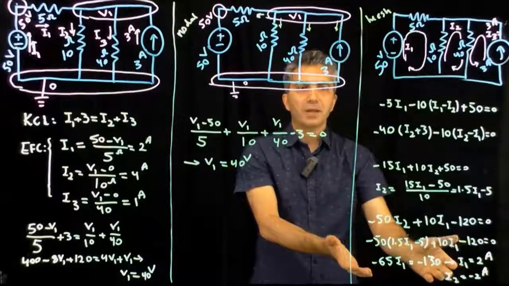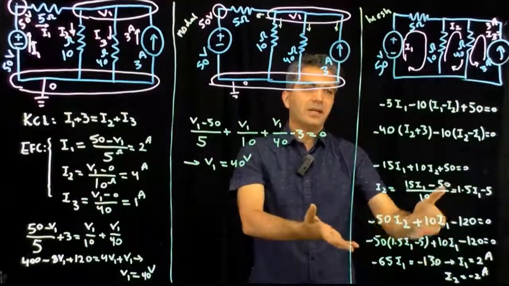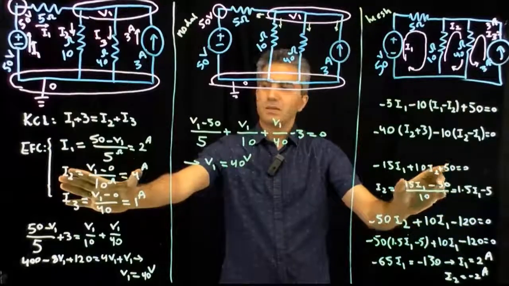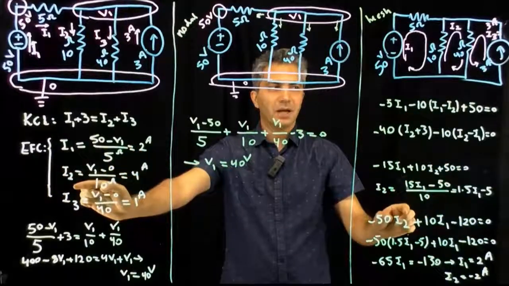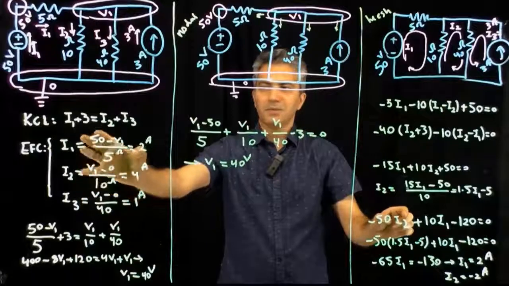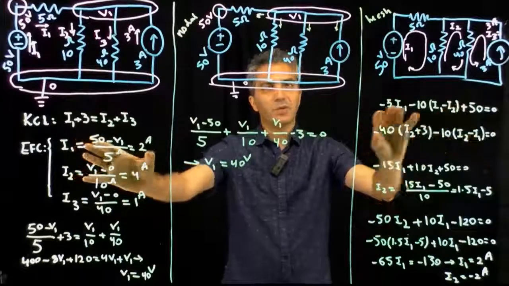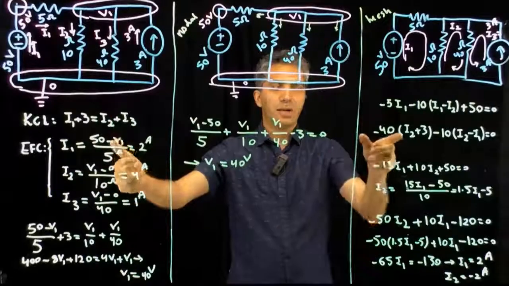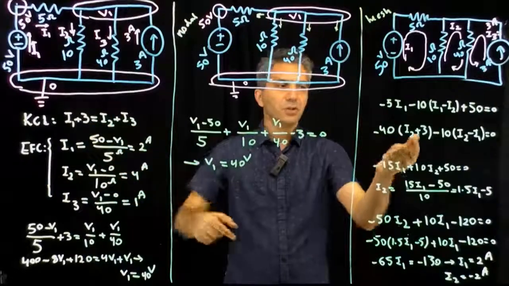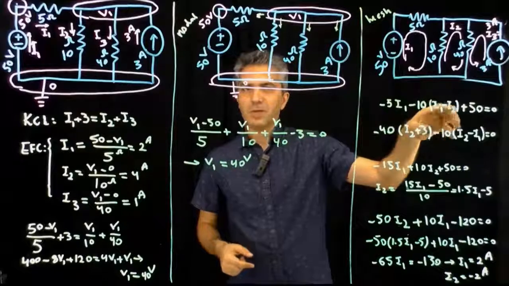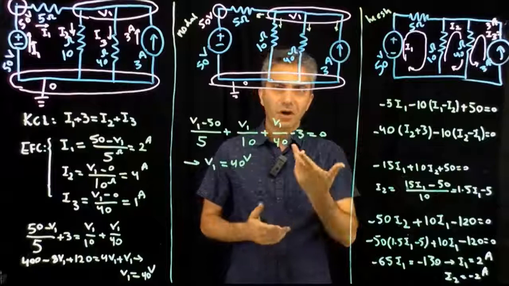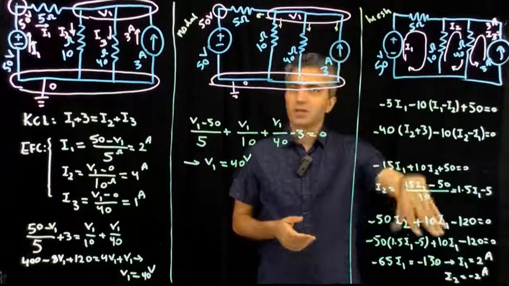Here, it's kind of the same thing, in a slightly different way. This is actually the same concept. This time you get rid of voltages, actually, and then you get only equations based on current. So you could have done that here by basically getting rid of the voltages and reducing the number of equations to 2 that only have currents as unknowns, and you would get the same result.